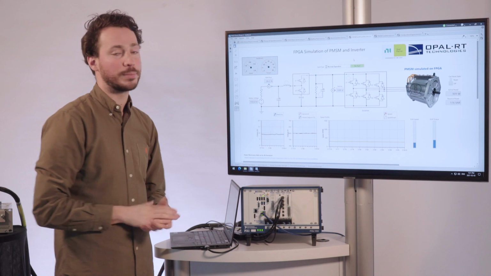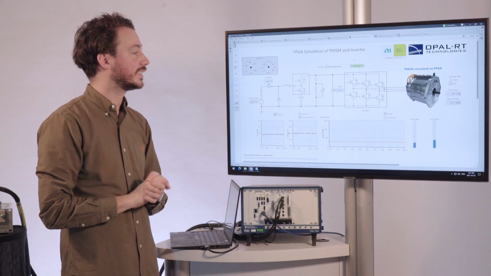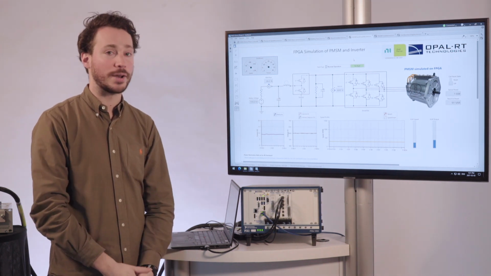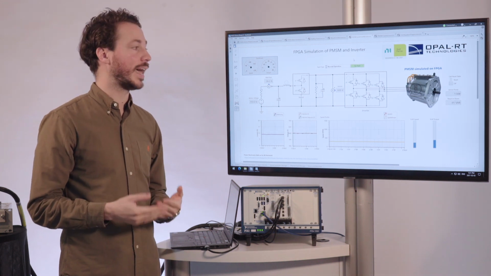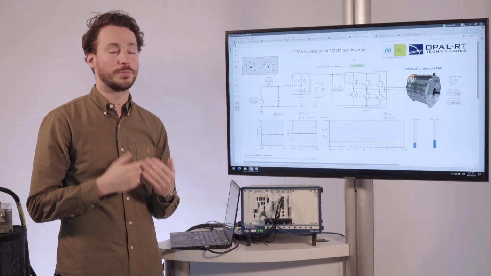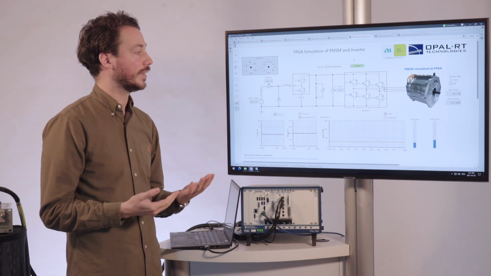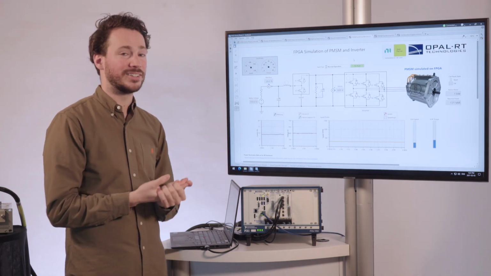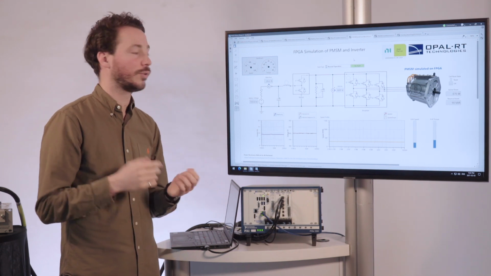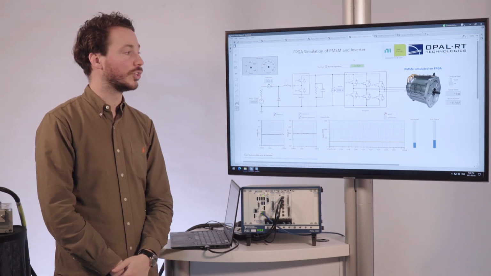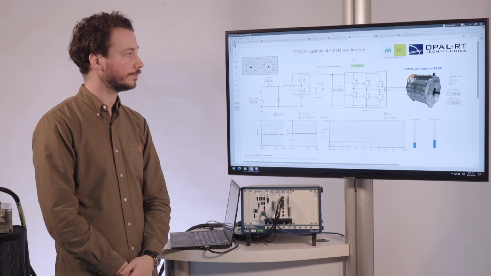All of this is happening on the FPGA in the simulation time step of a few hundred nanoseconds. This is very important in cases where you want to test your machine control or perform certain faults. Now you can do it with an FPGA solution to give you that fidelity that you need. And if you want to be able to parameterize your machine or your inverter, etc., you can do that all with this tool.